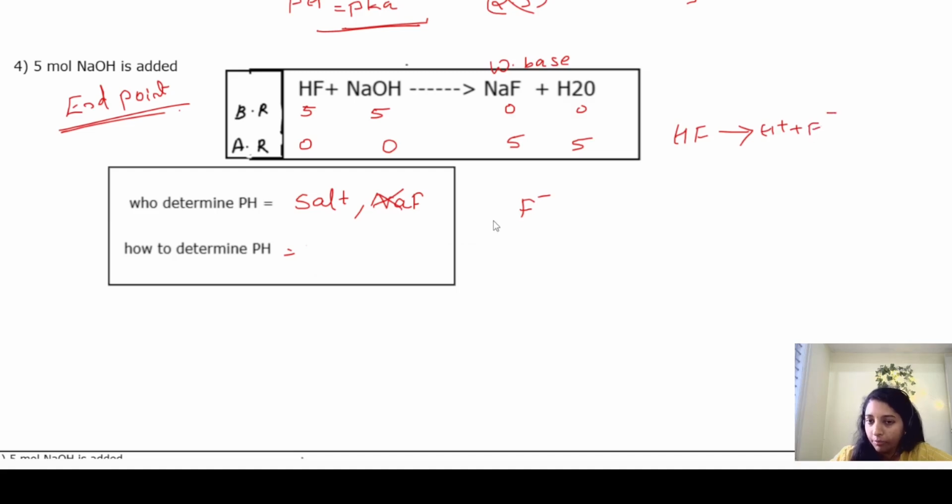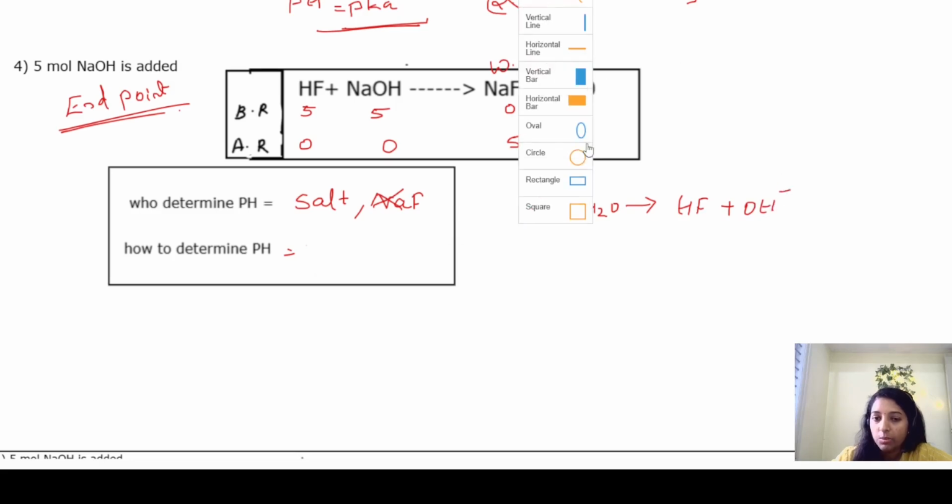There is no doubt maybe, right? But how do you write a base dissociation equation? Every time for a base dissociation equation, you just add one H2O, because a base means it accepts H plus. So you have to show the base dissociation reaction as F minus accepting H plus. If there is no species to donate H plus, you can just consider water. Water is giving the H plus. So F minus takes H plus from water, and the formed species will be HF and OH minus.